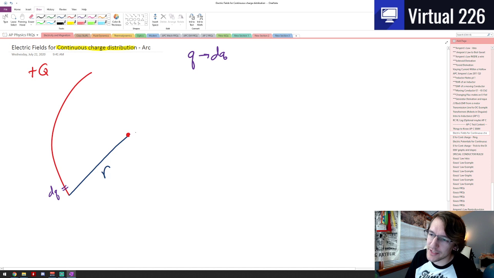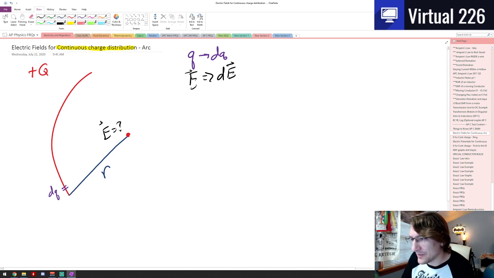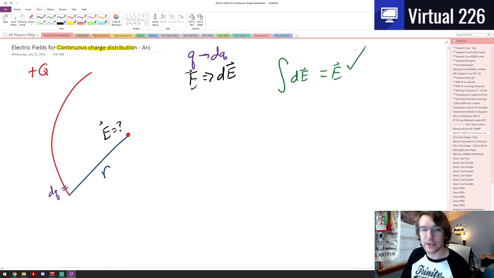What I'm trying to actually get is, what is my electric field at the point? So what's a better thing to do is to recognize that all of these tiny infinitesimal segments of charge, these tiny bits of dq, give me a tiny little bit of electric field. And if I'm able to activate fancy addition and add up all of these electric fields, then I'll get the electric field at that point, which is what we're looking for, and the problem's over. So congratulations to us, we did it.